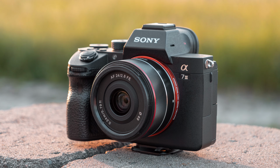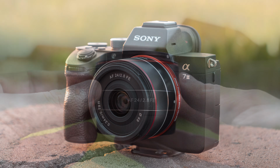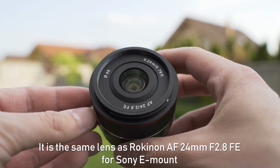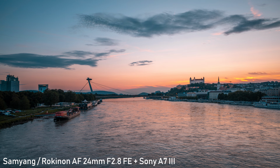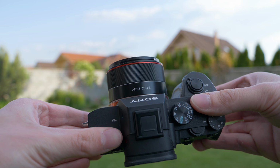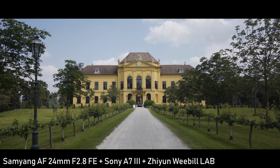Hello my friends, today we will take a look at another budget-friendly wide-angle prime lens from Samyang, the AF24mm F2.8 FE for Sony E-mount. One of the main advantages of mirrorless systems is supposed to be the size and the weight. That is why I'm always glad to see small full-frame lenses that can take advantage of that. I've tested this lens with Sony A7III with 24MP sensor, so let's take a look at how it performs.